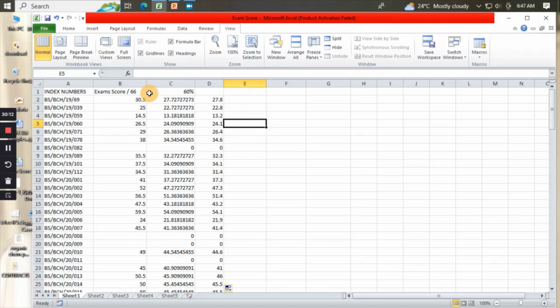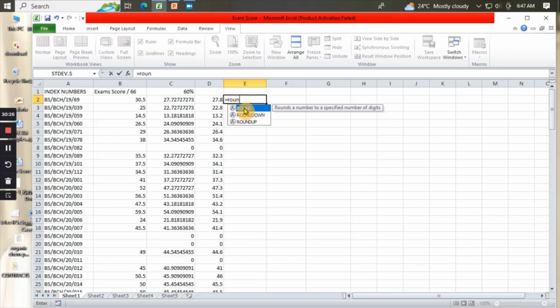What if I want to perform it on this one too? It's very simple. I come here, press equals, then type ROUND. Here I type the value or the number, which is this one, then a comma, then the number of digits I want.